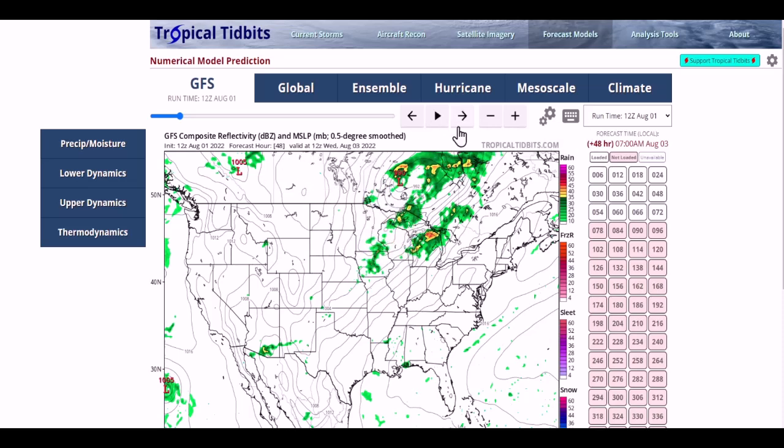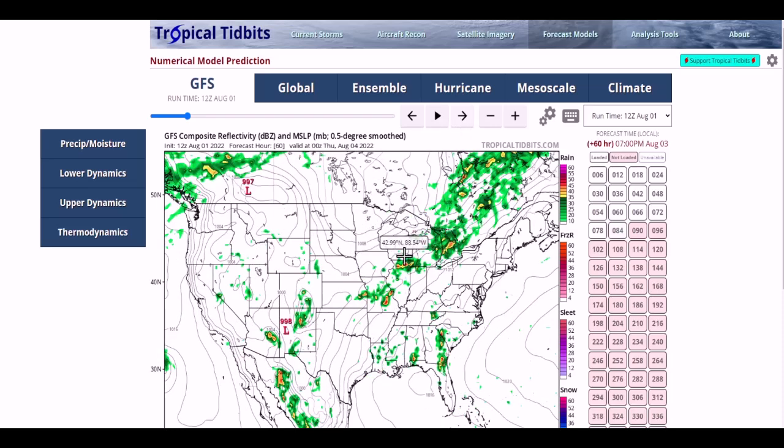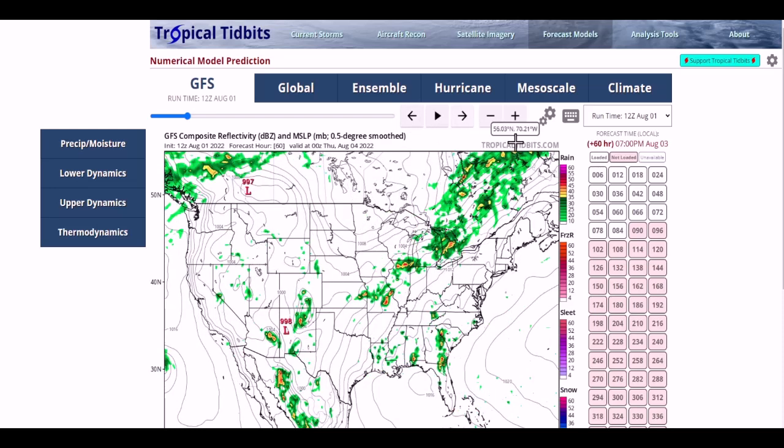These models do a good job, but during the summer it's just really hard to predict these things. Notice during the day, right, 1 p.m., we do see a weakening trend, but by 7 p.m. we see an explosion of storms, and you can see that kind of develops this pretty long, prolonged cold front, and you can see a lot of areas of showers as this thing blasts way into, at this point, almost central to northern Canada.